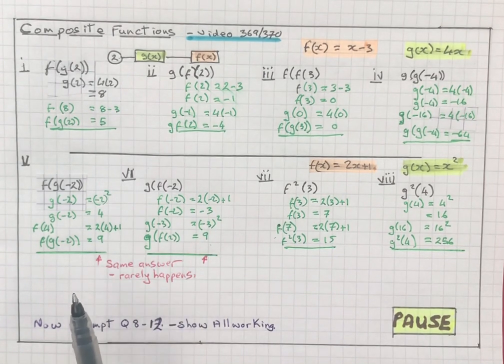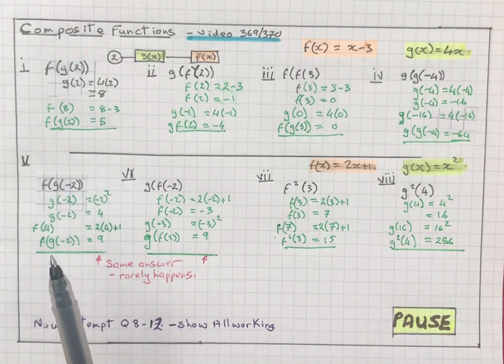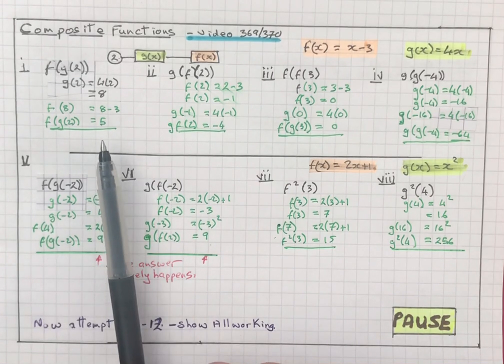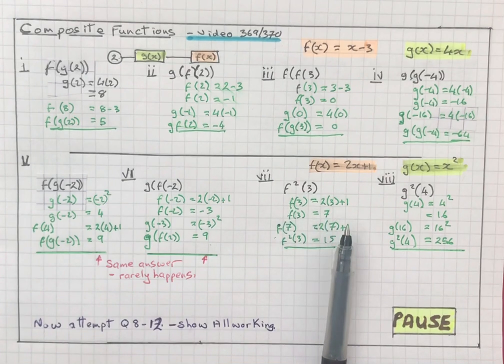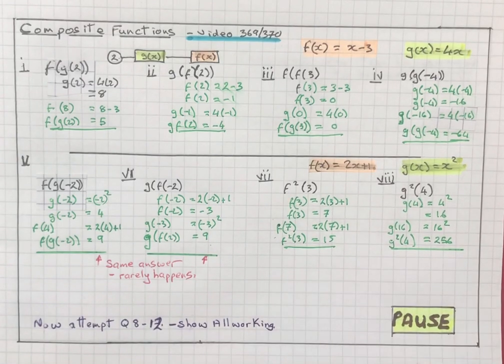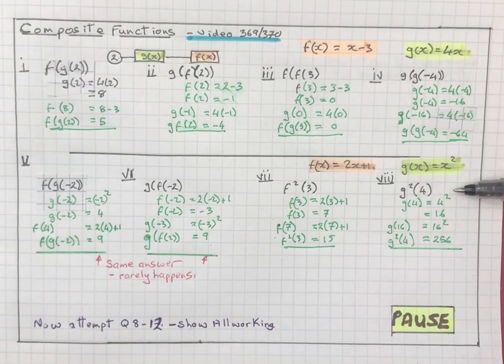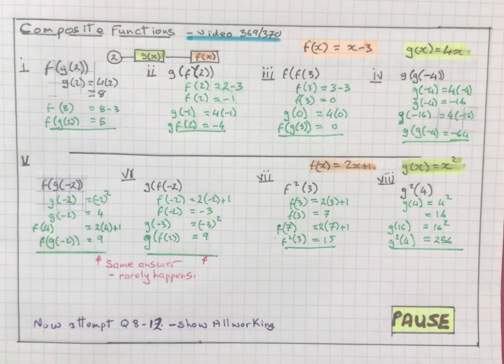Now this is unusual. It can happen, it rarely happens, but as you see from up here, it doesn't always happen. So the idea is the order of what you do is important. For f squared of 3, if I put that in first time round, I get 7, and then do it again, I get 15. Here, nice and simple, if I put 4 in, and as I say, the function of g, 4 squared is 16, do it again, 16 squared gives me 256.